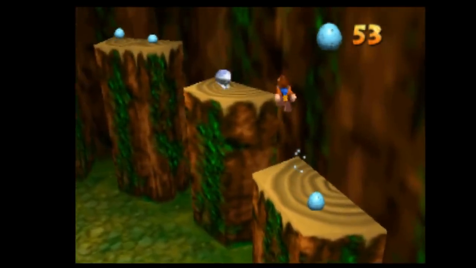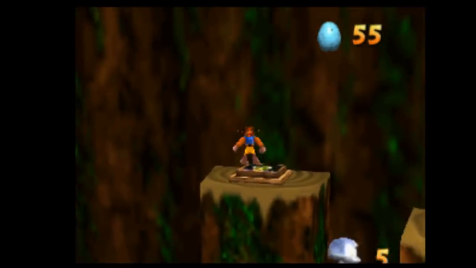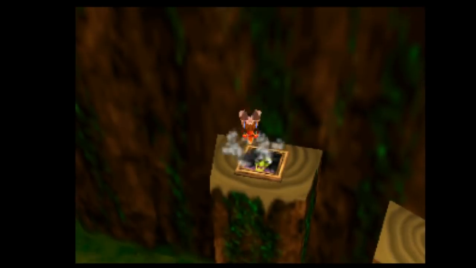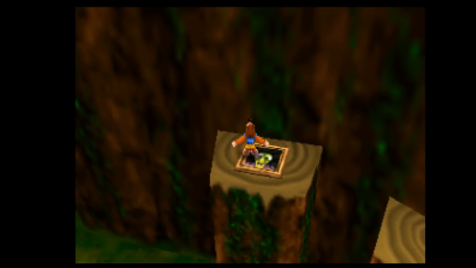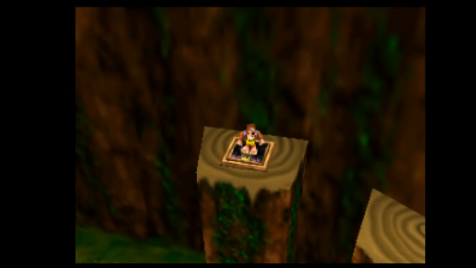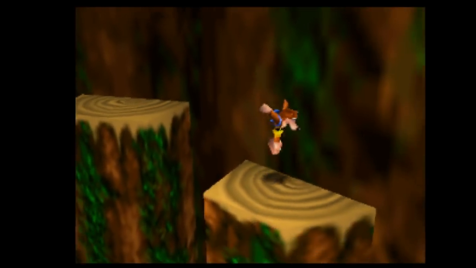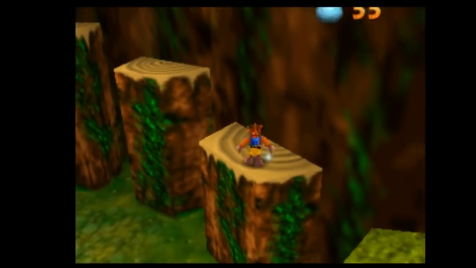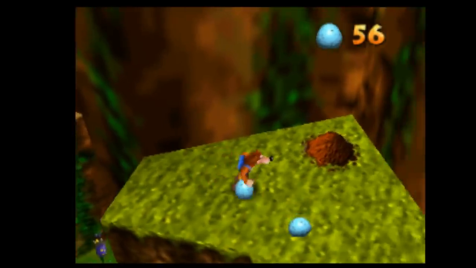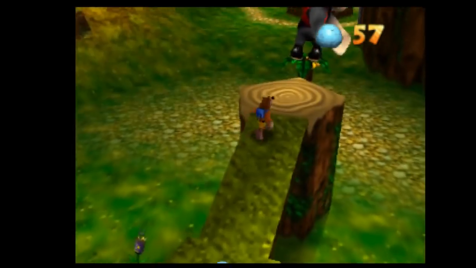Every level has 10 jiggies, and one of these unlocks a jiggy in Gruntilda's lair. Gruntilda's lair also has 10 jiggies, including the jiggy we picked up before we went into Mumbo's Mountain. That means Gruntilda's lair has 10 jiggies, yes, and there are 9 individual levels besides Gruntilda's lair. Which is alright.